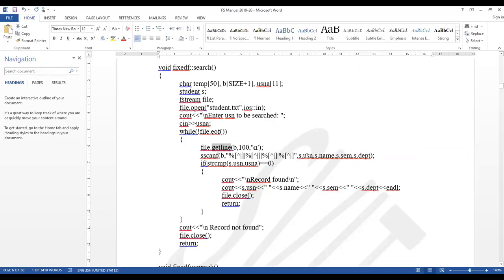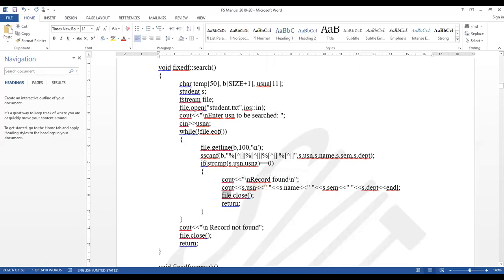Compare the USN you have retrieved from the record with the USN that was read. If compare returns 0, that is, if these two values are equal, then display record found and display this record to the screen. Once it is found, you close the file and return.